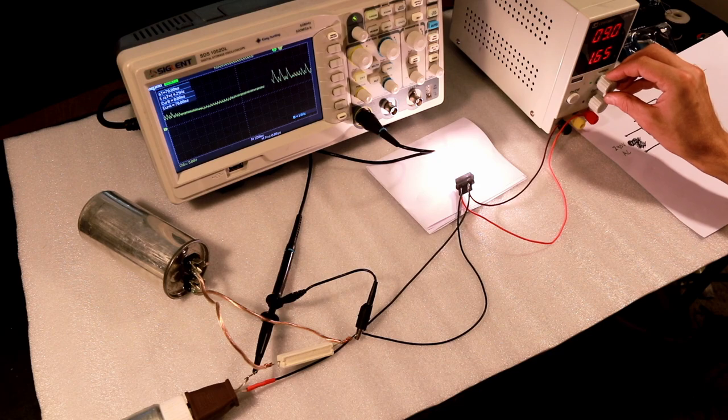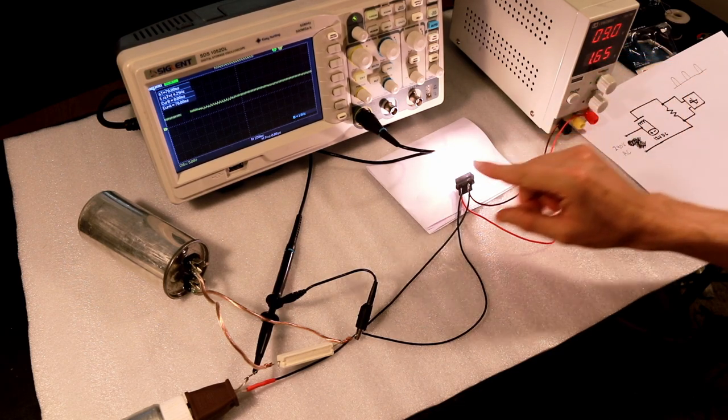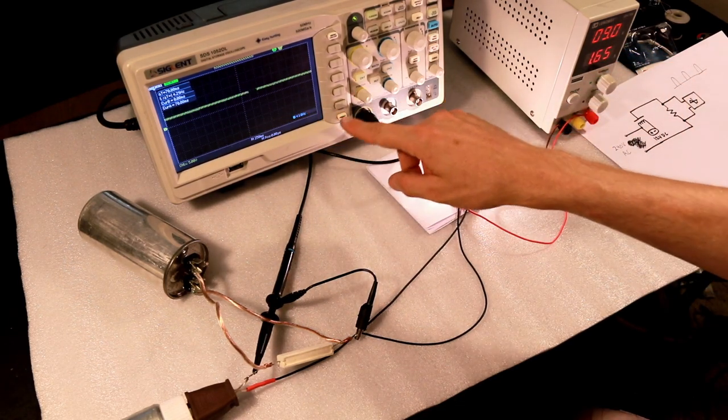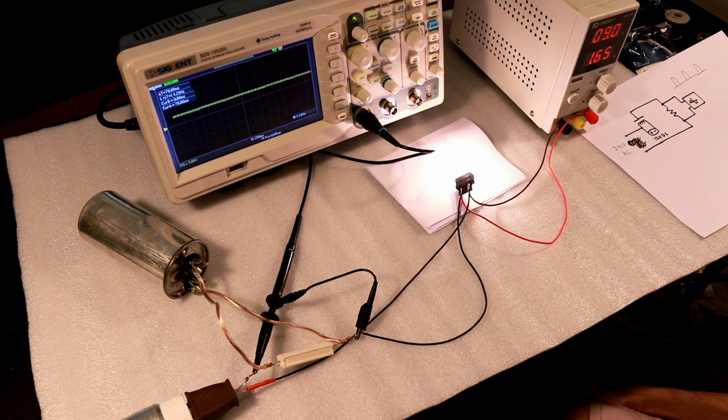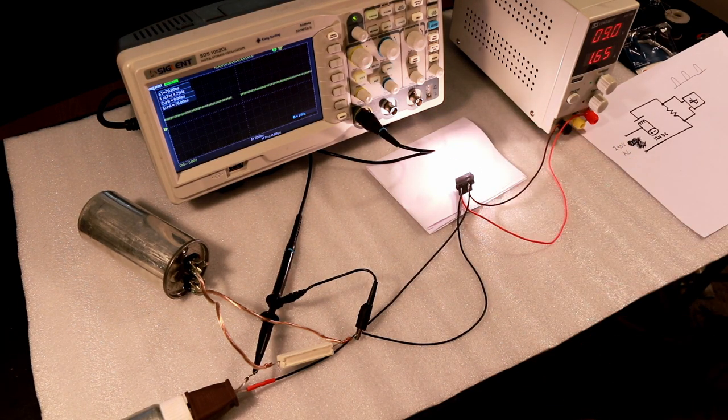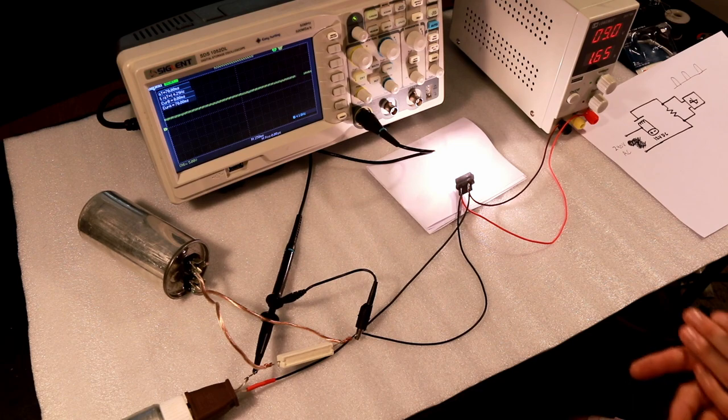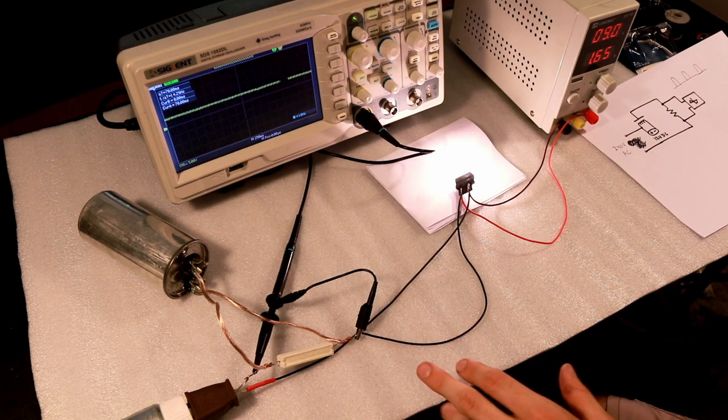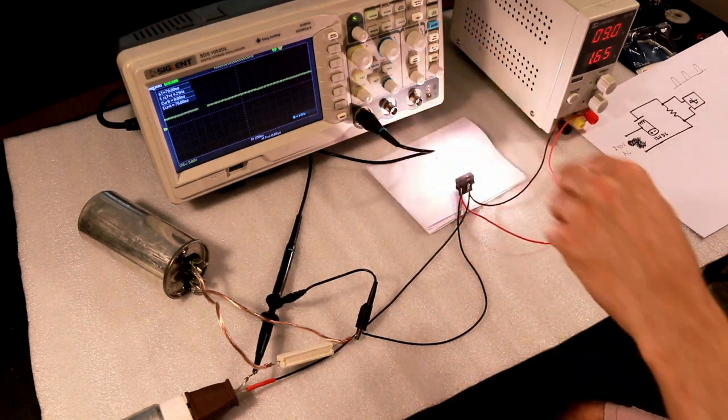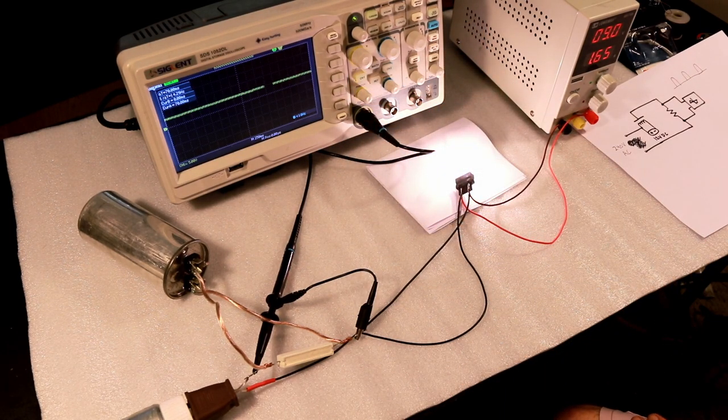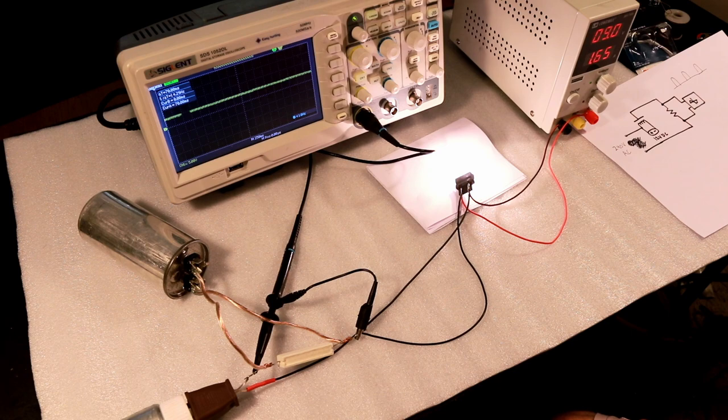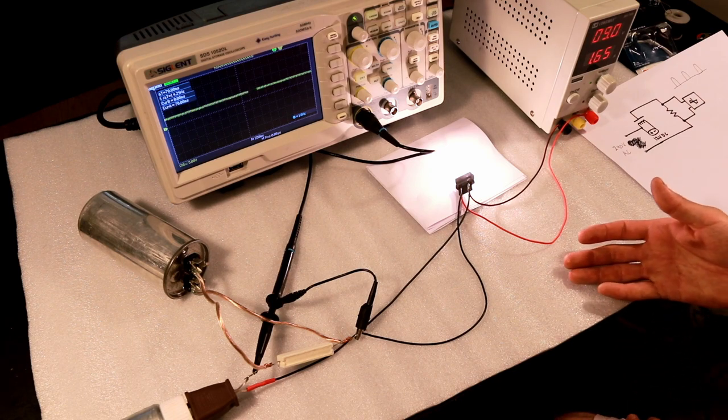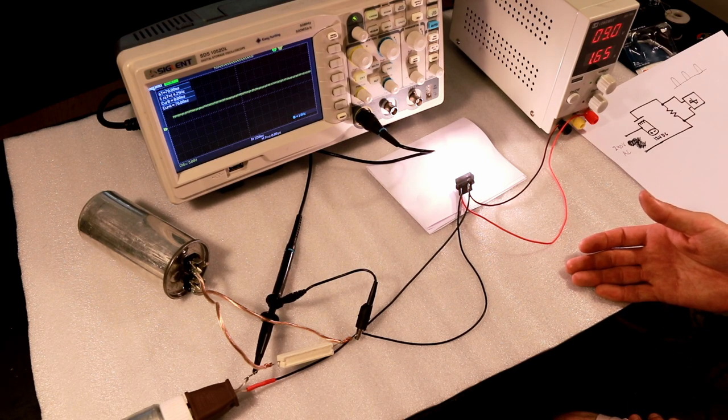I find that once the bulb has been ignited and operating, it runs best at about 9 volts, producing an output voltage rectified of about 50 volts from a 130 volt AC source. I think this is a really cool demonstration, not only with the capacitor but also simply with the resistor showing that half-wave rectification. It's a simple demonstration of thermionic emission that can be constructed in any basic physics laboratory using appropriate safety precautions.